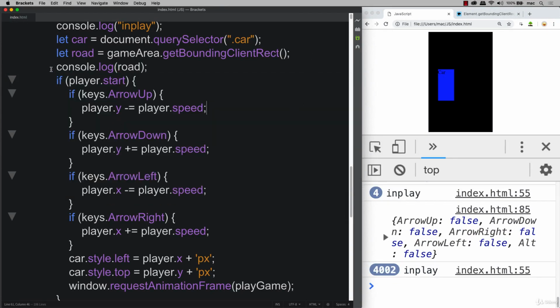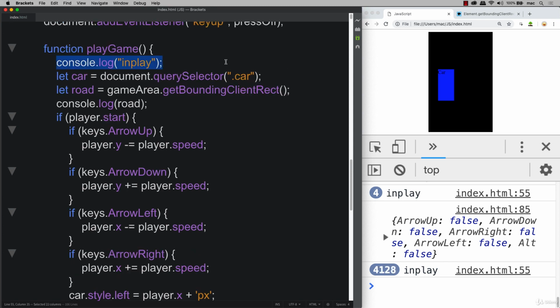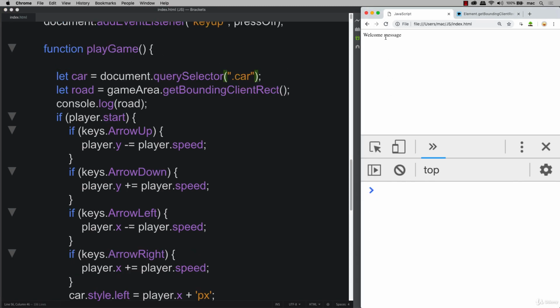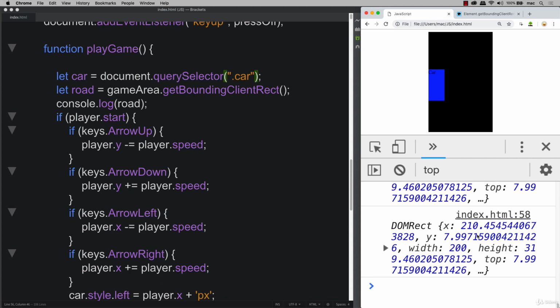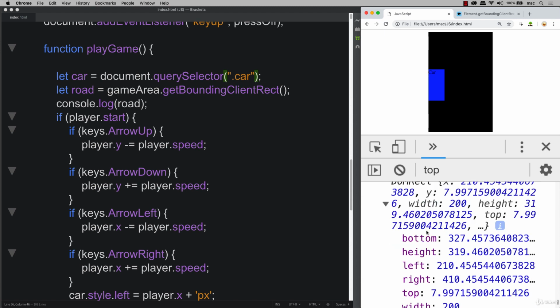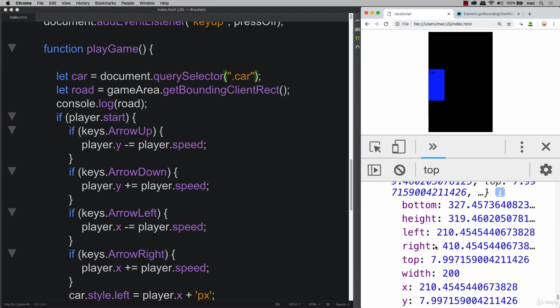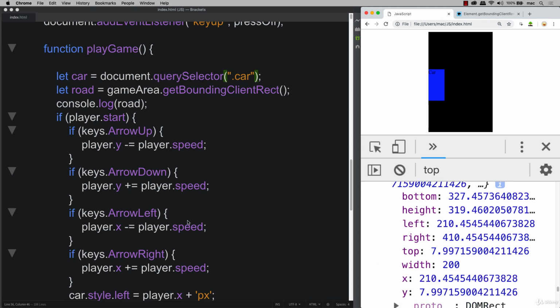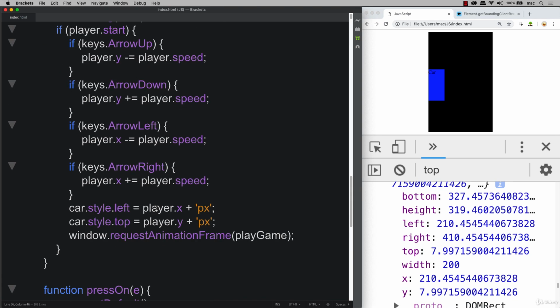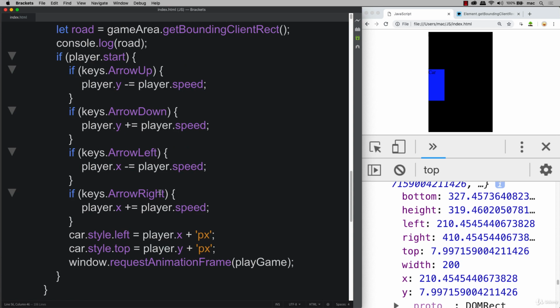Going into our code, when I console log out the value of road, you're going to see that this isn't within an object format. And also going to get rid of the in play. So refresh, click it, and you can see now we're getting the bounding of the road. So we know where the x and y position is. We also know the width of it, the height, and the top. So know quite a bit of information. We also know where the right position, top, left position, bottom position, and all of this information we can then use in order to determine where our road boundaries are.